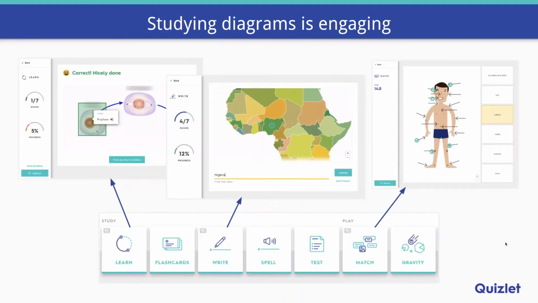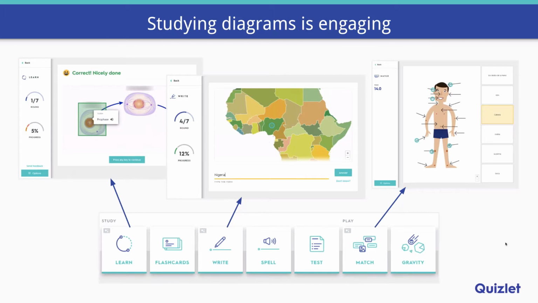So how do students study your diagram? This is a really fun part of this. This project was actually modifying a few of our current popular study activities to really work with this diagram format. Right now we offer Learn, Write, and Match with diagram-specific study capabilities. You can see in these examples, Learn is more of an adaptive study plan, with several different question types, guiding your students from beginning to understand words to mastery. That's a really great one to use now with the diagram format.